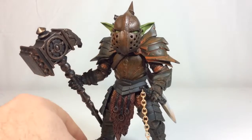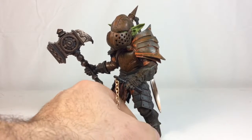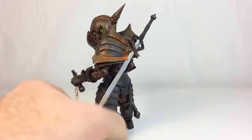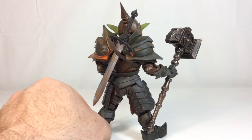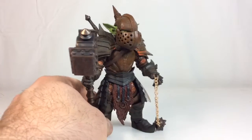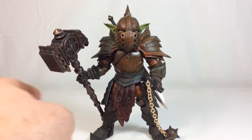But here he is, all geared up. I think he looks pretty good. Whether you want him with the shoulder pads, I keep saying shoulder pads, the shoulder armor on or not, I guess it's pretty much up to you. There's no right or wrong way to have your Mythic Legion set up the way you want them set up. That's the coolest thing about these. They're modular, they're customizable, you can do whatever you want with them.